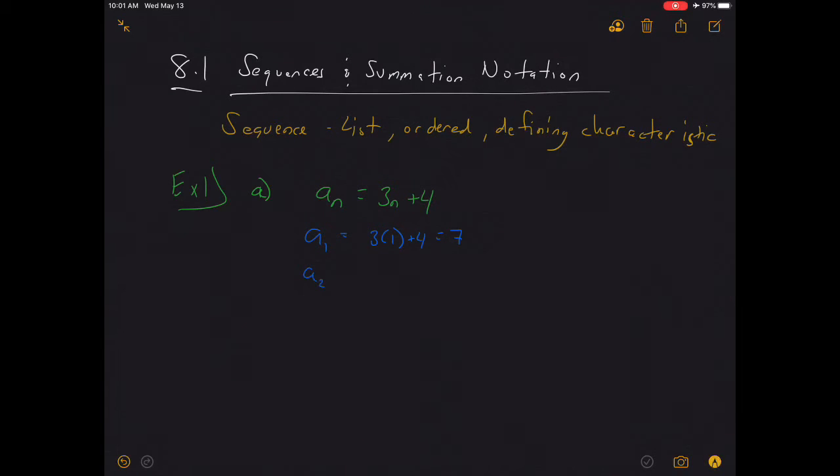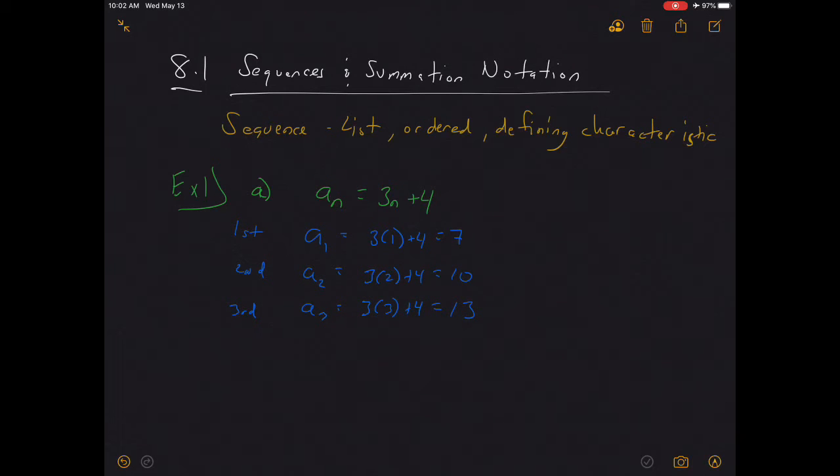If I want to find the second term of the sequence, okay, I'm going to plug in 2 for my n, which is what I wrote down there, A sub 2. It defines the second term of the sequence. So this is the first term, this is the second term, which means I plug 2 in for n on the right side. 3 times 2 is 6, plus 4 more is going to be 10. If I want to find the third term of the sequence, that's A sub 3. So then I'll plug 3 in for n. And we'll get 3 times 3, which is 9, plus 4 more is 13.